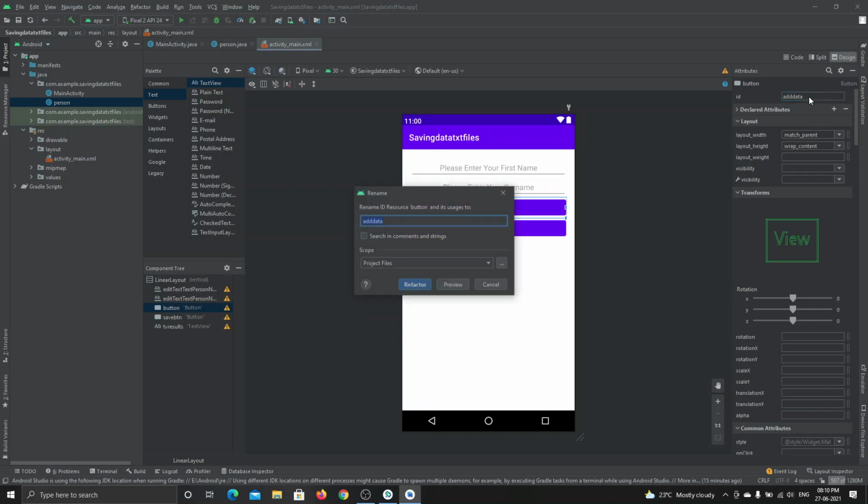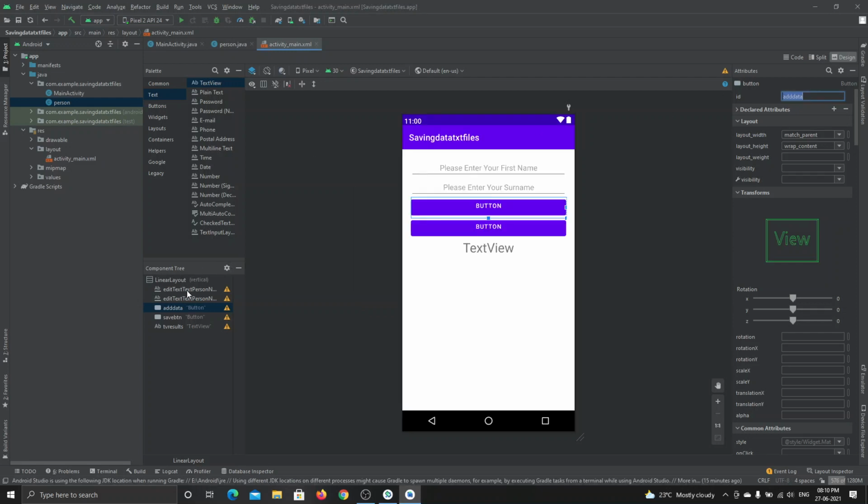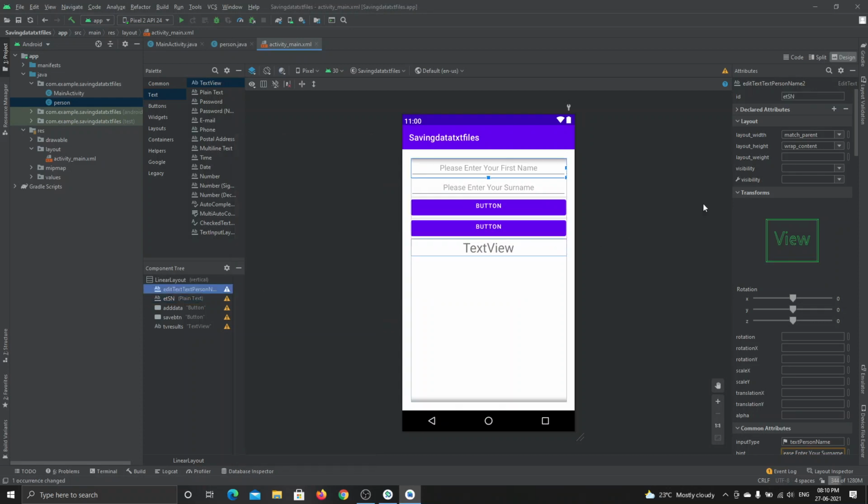Let it be add data. Okay, refactor, and then go to this edit text. This is surname, so type it as EDSN, so that it is surname. That goes to this, and then let me type ETFN for this first name.